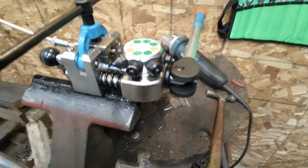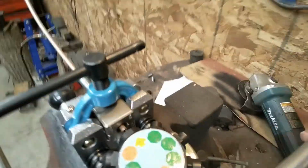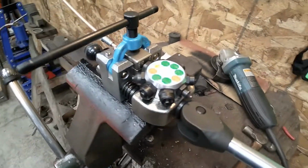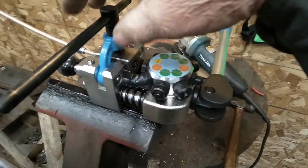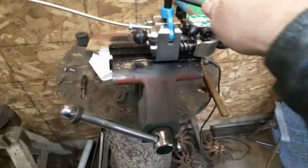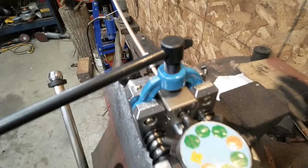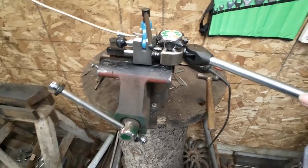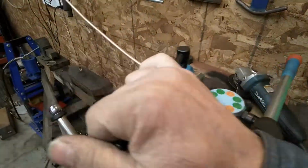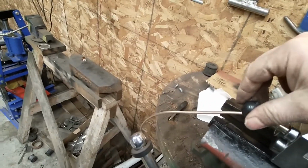Yeah, here, so the first one I'll do is the bubble flare. So I've got that snug but not tight, and you pull on what it says is operation zero, and that brings it all into drop line there. Then you tighten down this thing good and snug. Then it goes into 3/8 operation one. This is bubble flare, so you only do operation one. Pull the lever. That should be a bubble flare on there. We'll pull it and see what happens here. Whoops, there goes everything.